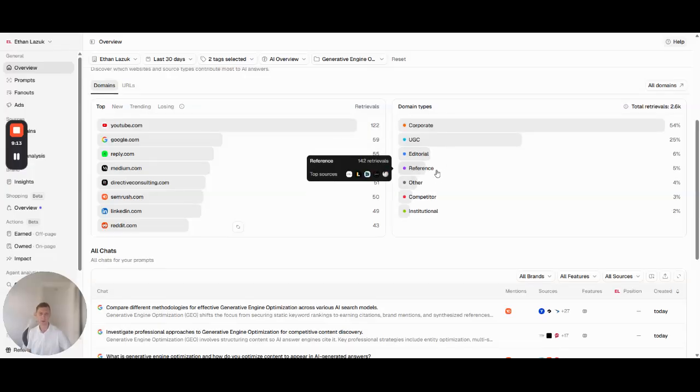Reference sites, that's like Wikipedia, for example, or other reference sites. But basically, you want to make sure that you're in those, that your information is accurate, and you can either influence that directly or potentially indirectly. Others is its own category. You've got to look into and see what the sources are there. Competitor, that's another one where you take it for your own content strategy. You see what competitors are publishing, where you have gaps, or maybe where you have existing pieces that could use improvement, and you focus on those.